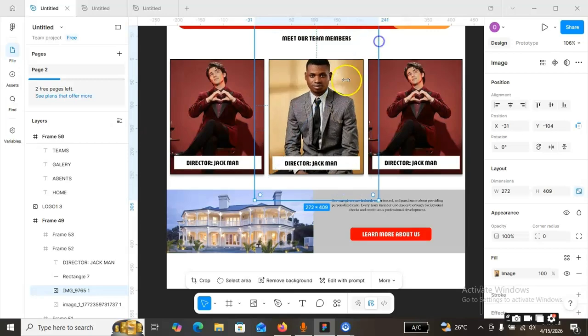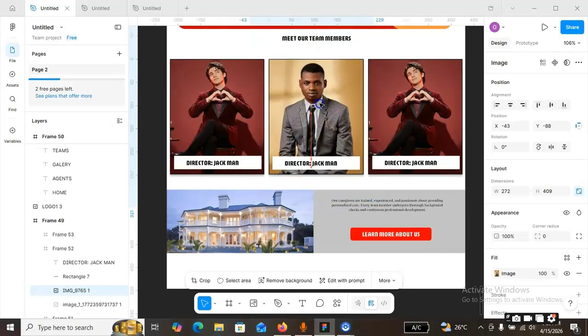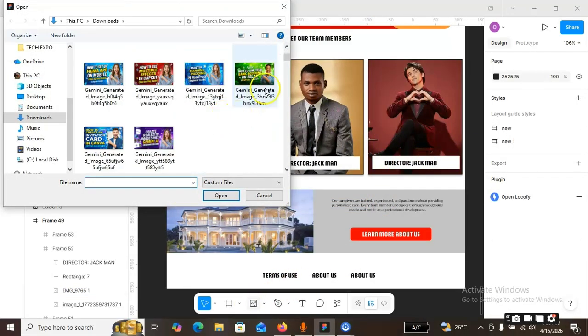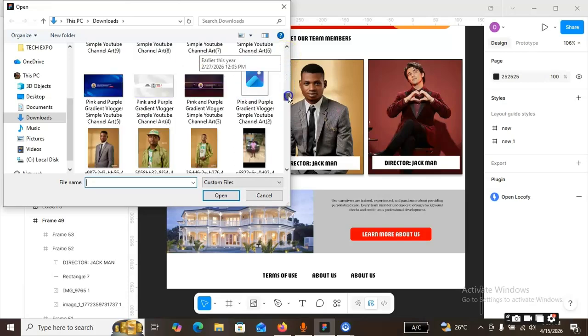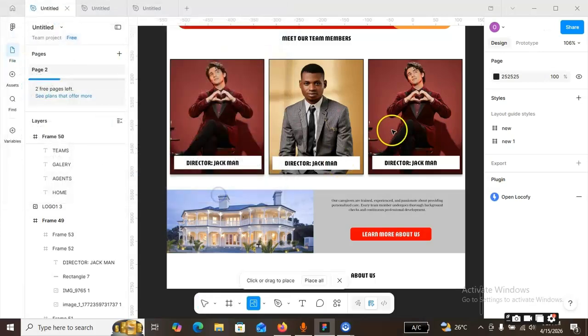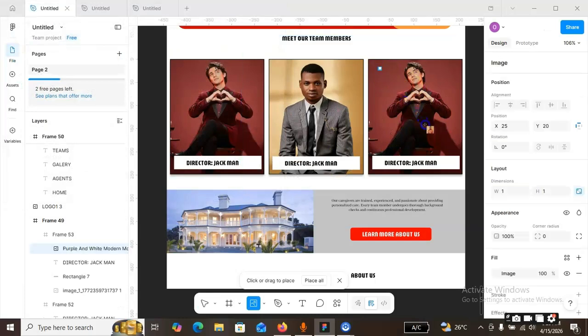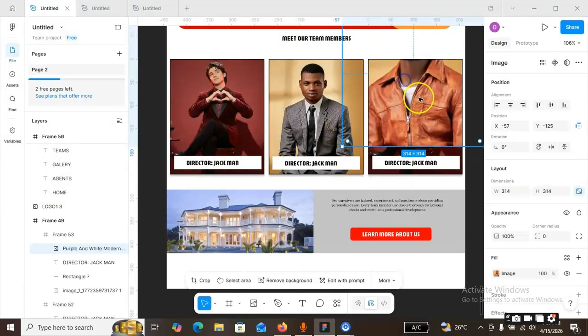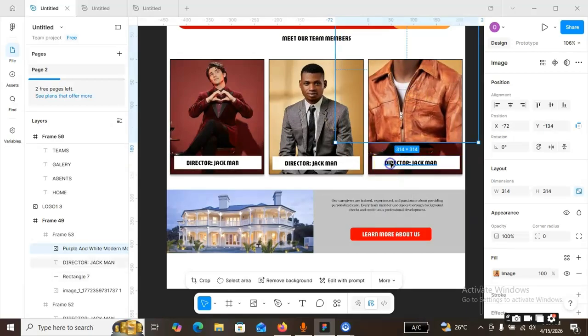So I will increase my image. I'm going to do the same thing here. Come here and go to image. Come here and drag. All right, so I'll do the same thing here.